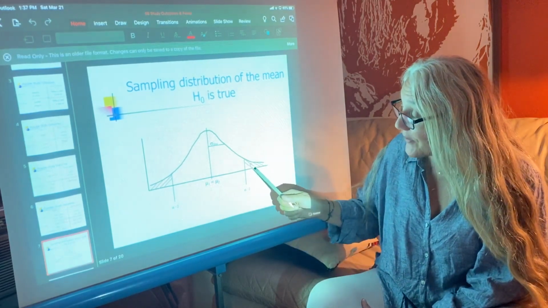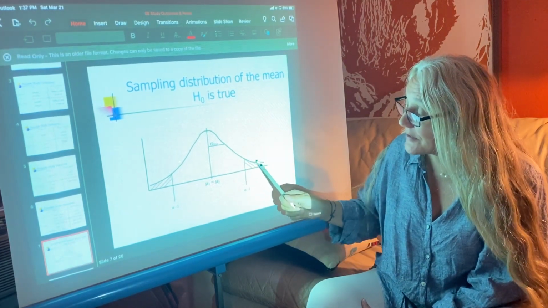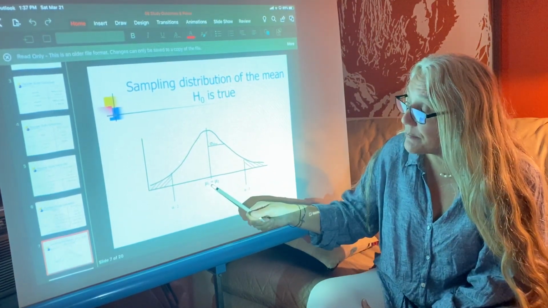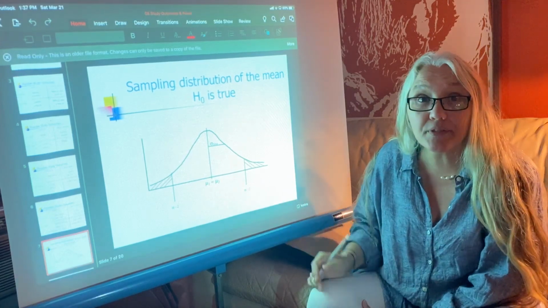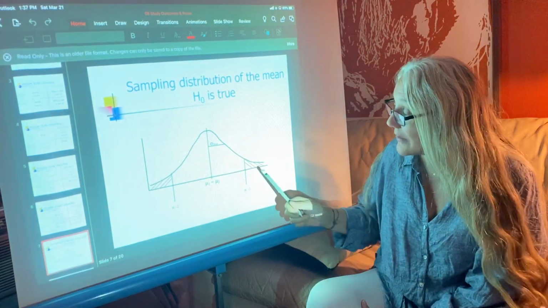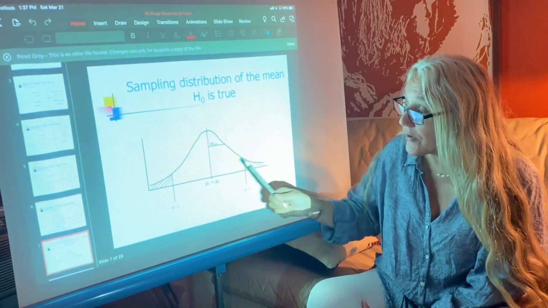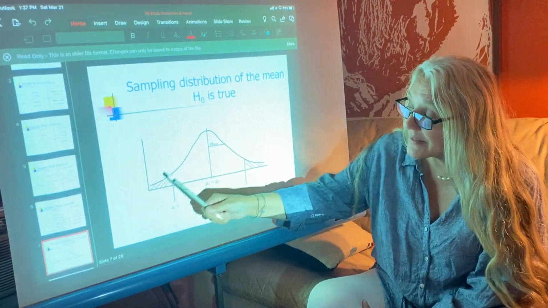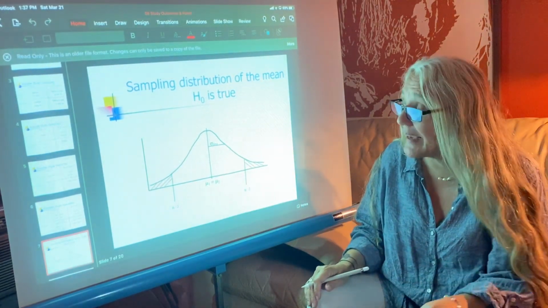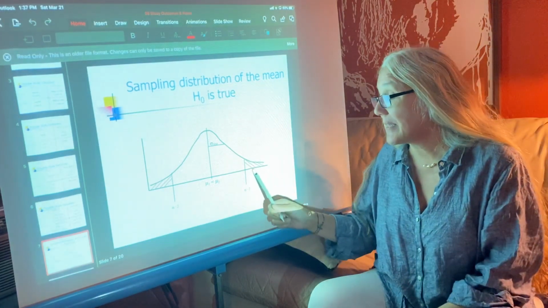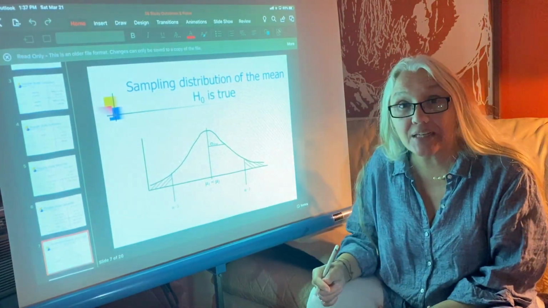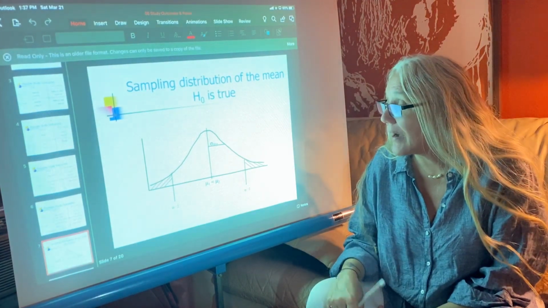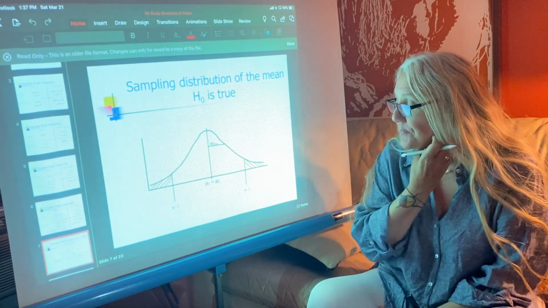The area under here, the number of means that I find under here, the proportion of means under here. If I grab one of these means and compare it to mu for one of these two groups, I'm going to reject the null. But I'm only ever going to reject the null if I grab a sample mean from over here or from over here. So if alpha is 0.05 and this is 0.025 and that's 0.025, I only have a 5% chance of grabbing a mean over here or grabbing a mean over here and rejecting the null falsely and making a mistake that's called type 1 error. So alpha is the probability of making a type 1 error.